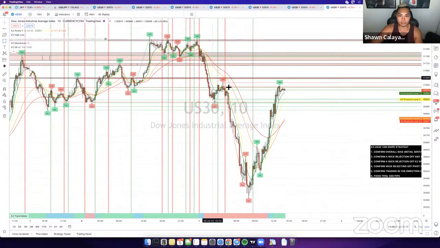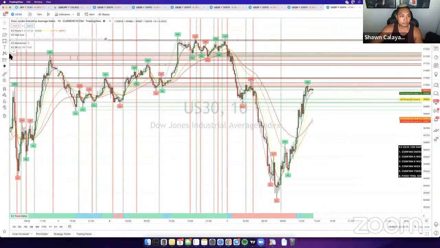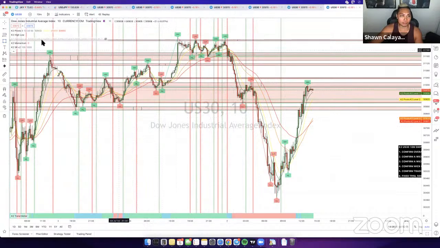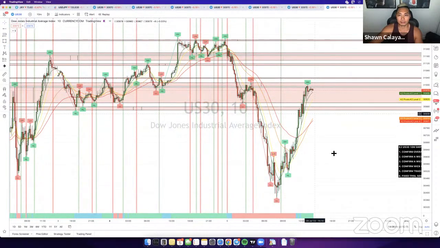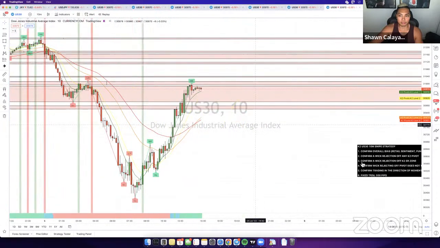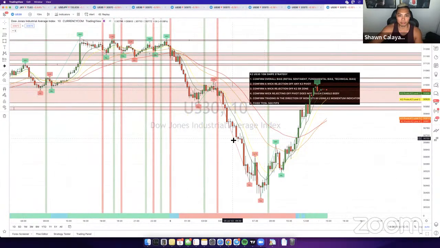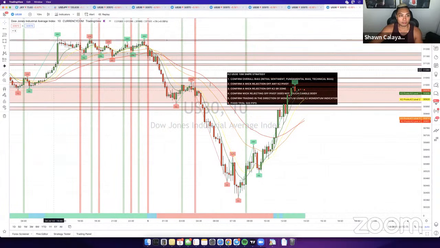So I've drawn these zones right here. If they overlap, you can just connect them. Another one there. And lastly, another one right here. So once you have that drawn on, you just turn off your K2SR indicator, and then you have your zones right here. So if you're applying the strategy, say for a snipe right here, this is where your rejection off the zone would be, rejection off the pivot, and that would be your entry.